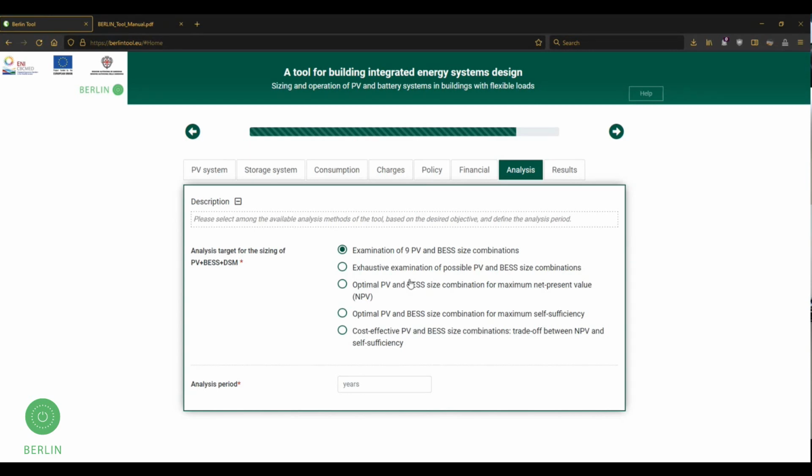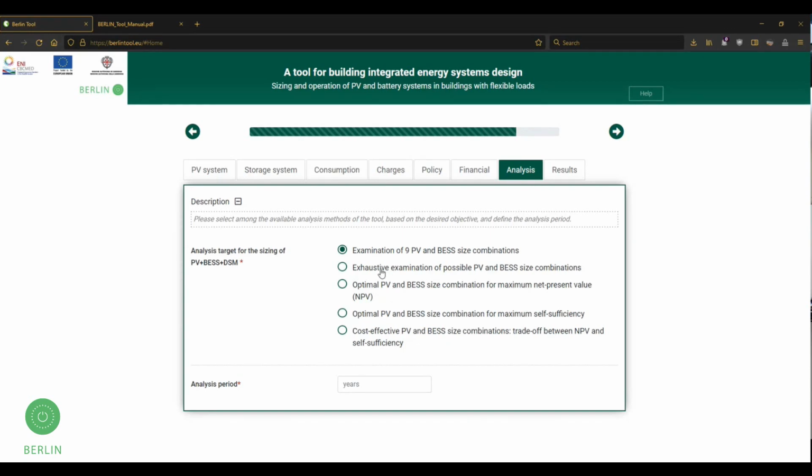This is a fast option. The tool returns a solution really fast, in 10-15 seconds, and gives a picture of what may be the needs for our building. We will see some examples.